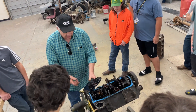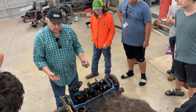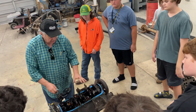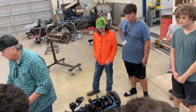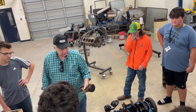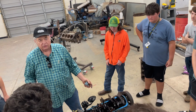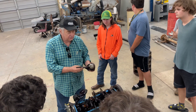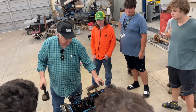So what we did, we took this off a while ago because I was showing them what it was in the other classes. Now, this engine has got a crankshaft here. On this crankshaft it's got these pistons. These pistons move up and down in these holes. When you say this is an eight-cylinder 350 engine, that means you've got eight of these pistons moving up and down.